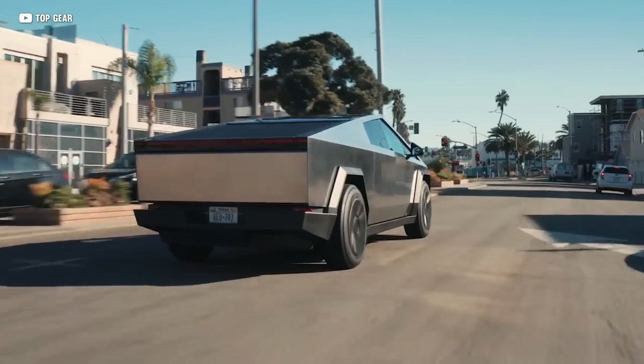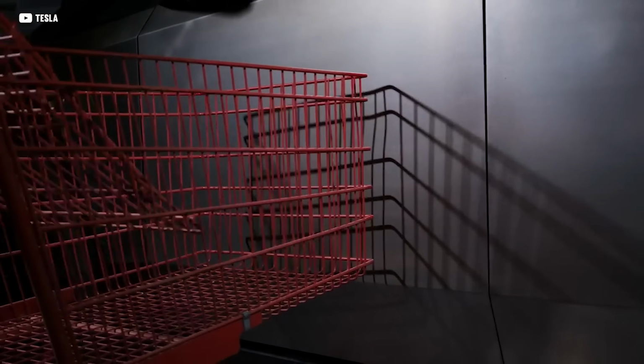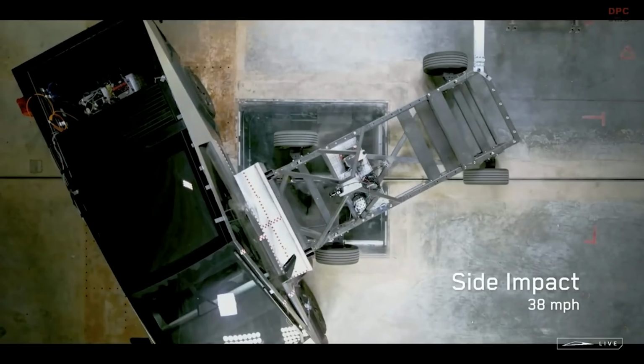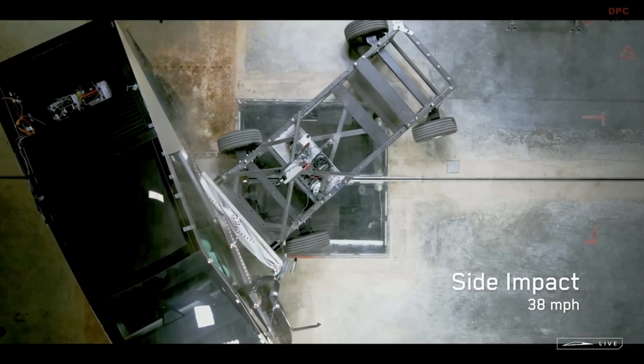It's perhaps the most polarizing production vehicle we've seen in over 30 years. And regardless of where you stand on EVs or Tesla or even full-size trucks for that matter, the Cybertruck just flipped an entire industry on its head. The body is made from a bespoke internally developed alloy that Tesla calls HFS, or hard steel. That's so strong they didn't even need side impact bars to not only meet side impact crash regulations, but to absolutely raise the high watermark for the test.